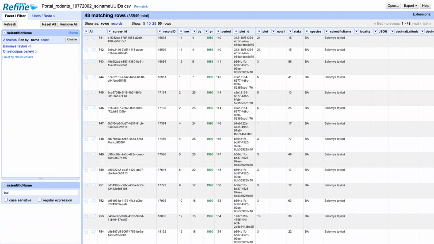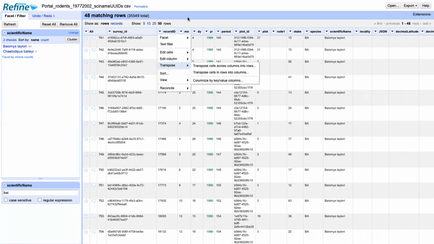We can also sort our data in a column by using our drop-down menu. And there are many different ways to sort our data. If this is the first time sorting this table, then the drop-down menu on each column will include a sort function, and you can select what you want to sort by.